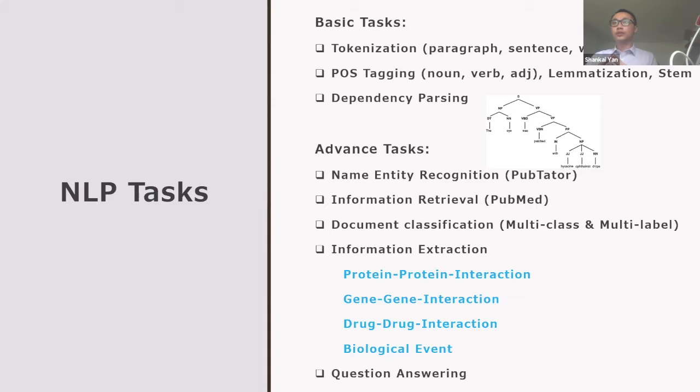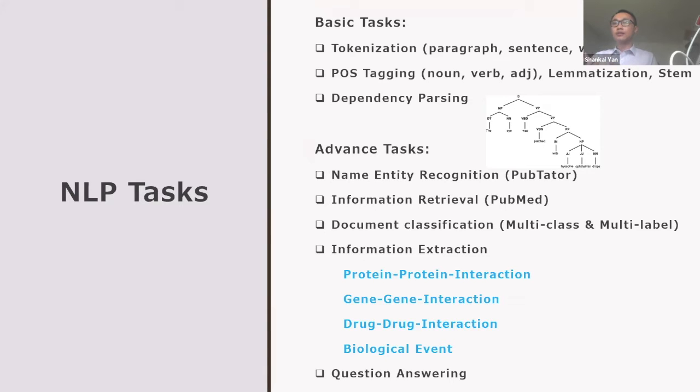And as for the advanced tasks, named entity recognition, I think, is the most heard task from you, because most of the researchers and clinicians would be interested in the concepts, the entities from the text. We know which disease or genes are mentioned inside this particular document, and that would be very helpful in the downstream analysis.